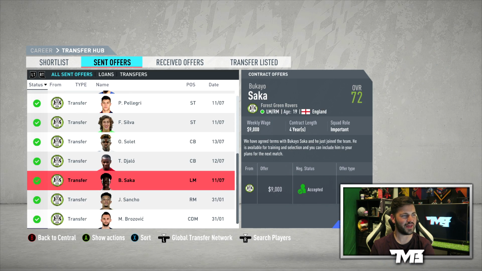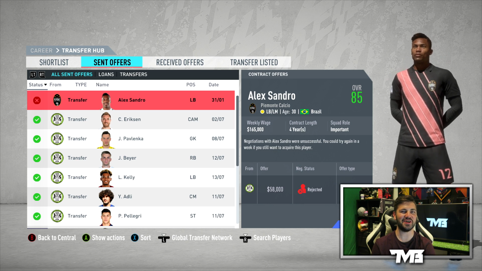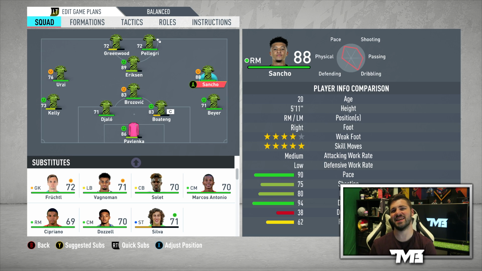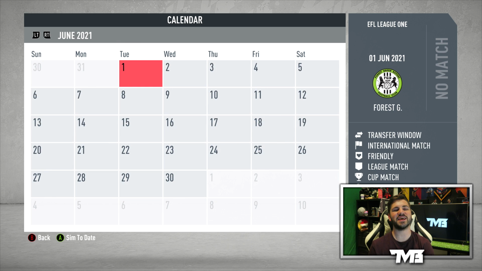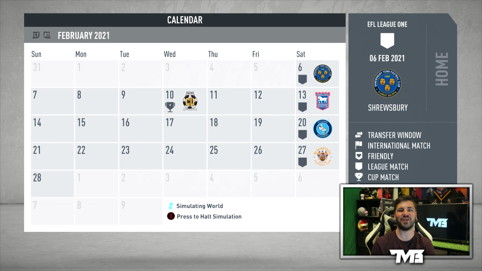We had a bit of an issue with, as you may have been able to see, Alexandra. I think I offered him a little too much wage. Whoops. All good, all good. Kelly can keep the spot at left back. We've put in Brozovic at CDM, moved around the formation to be a bit more accommodating, and Sancho is now a right midfielder. Yeah, that should be enough to get out of League One. We should be winning with that team in League Bloody One 47-0 every single game. And yet somehow I bet you we're not going to finish first.